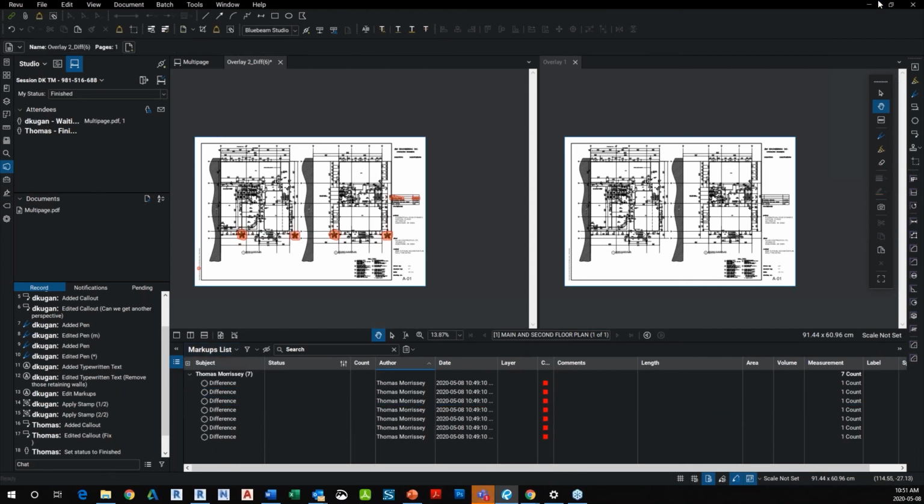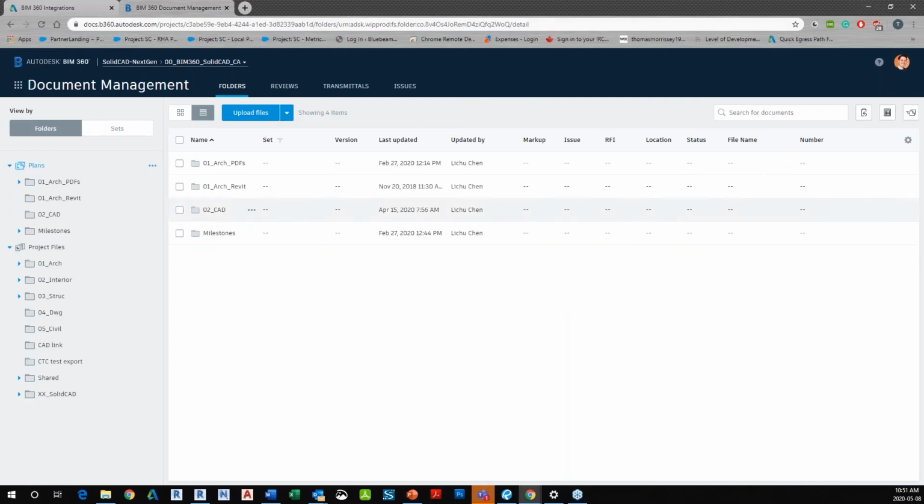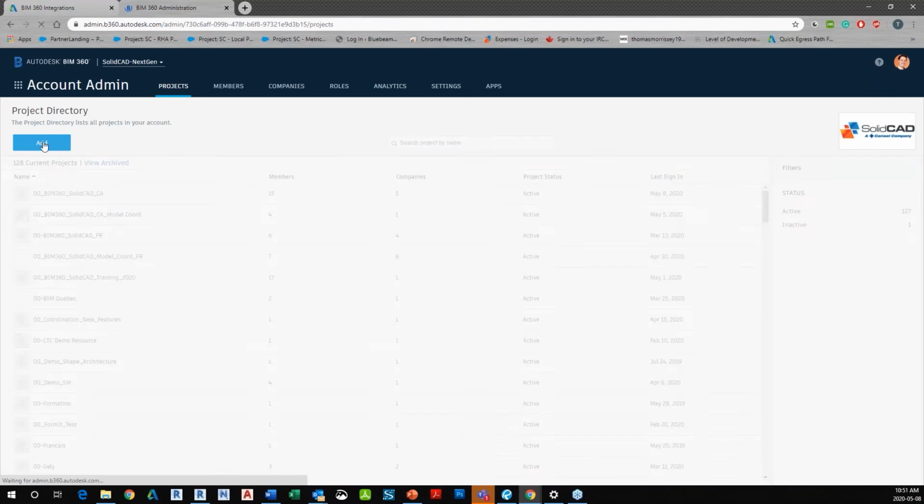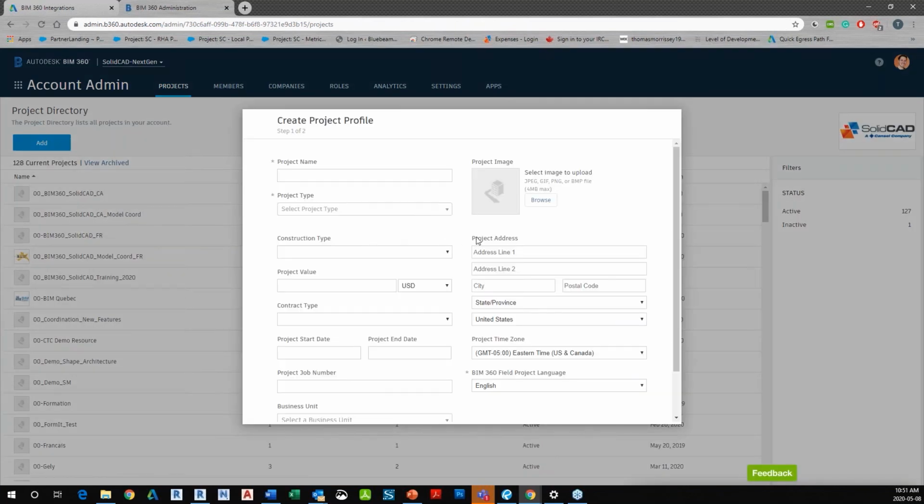One other thing I suppose I should add as well, you see here that I have a lot of subfolders in my plans and project files. When you are creating a new project, it does give you the ability to use an existing project layout. So if you have different subfolders that you have already created, it might have taken you some time, you do have the ability, when you are creating a new project, to add a template.